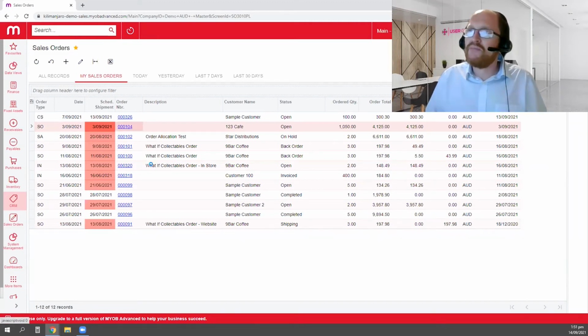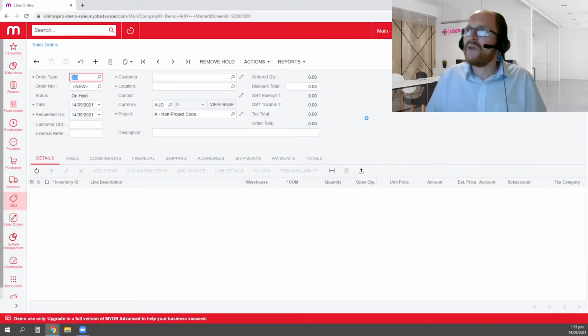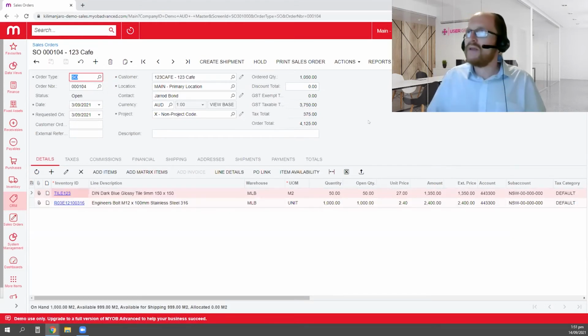So for example, if I pick this order type of SO, this is your normal order where we create an order, we put in which warehouse, we then create a shipment, and once we create that shipment, we can create our picking slip, and then we can confirm the shipment and generate our invoice and go through that process. So more of a full shipping capability.